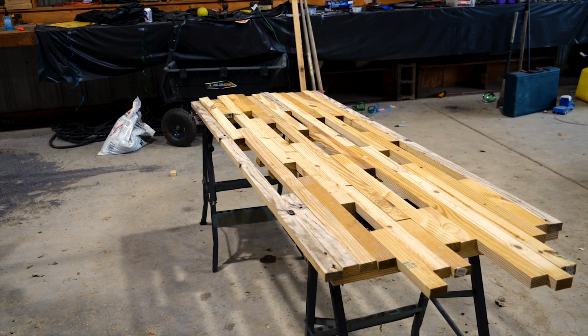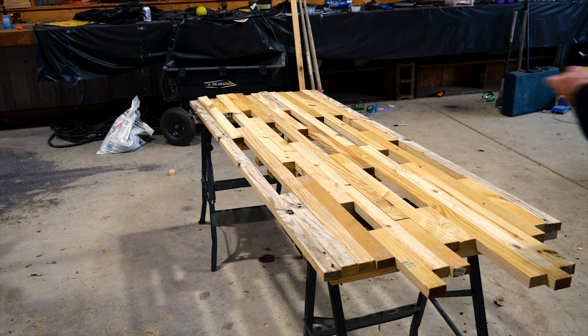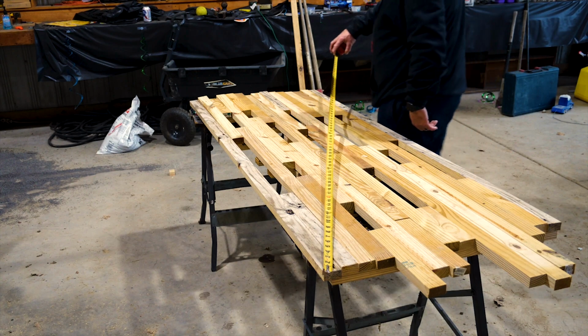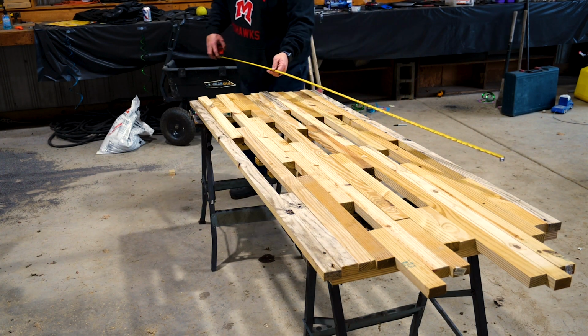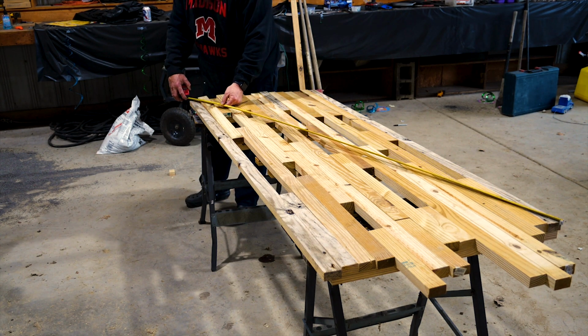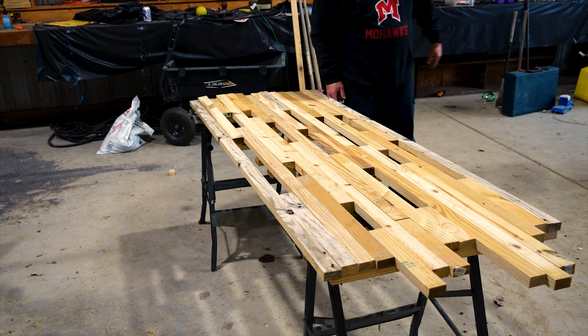I wanted to make sure this was square, so I know my two outer boards were the same length. So what I did is I measured from corner to corner, and that gave me a measurement. This thing was out like 1.5 inches. So I actually just had to shove up on one end of it. I just tapped it with a hammer, and it moved just enough, and then I got it square.